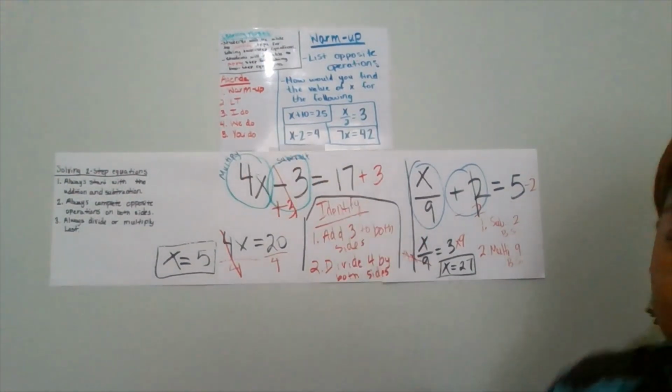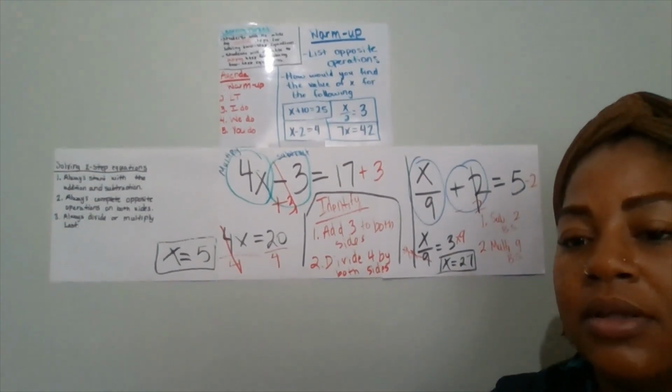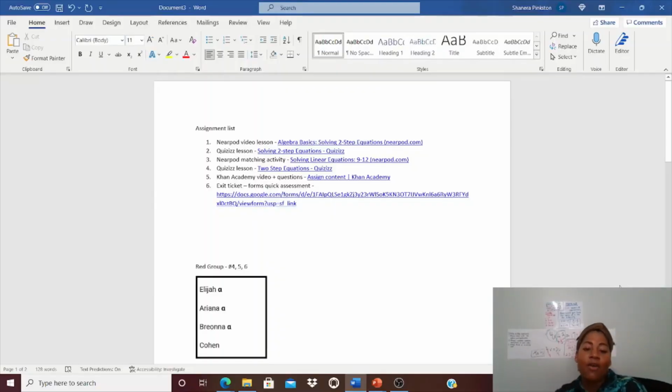Now you do. So we're going to move into our activities. Okay, and now for our assignment. This is the you do section, okay? As you can see, you have 6 assignments here, but you will not do 6 assignments. You're going to be placed into breakout rooms, and each breakout room is given a set of 3 assignments to complete, okay?